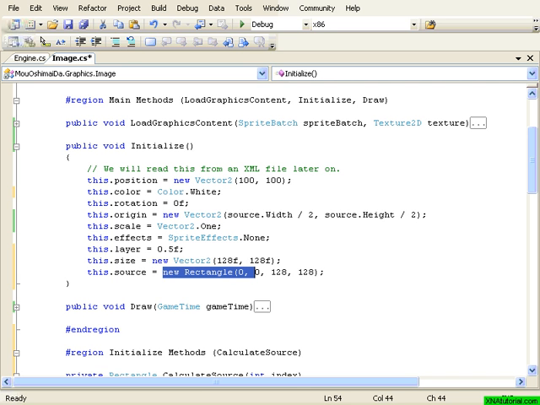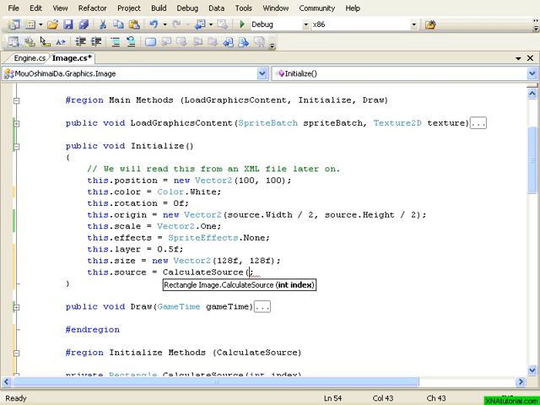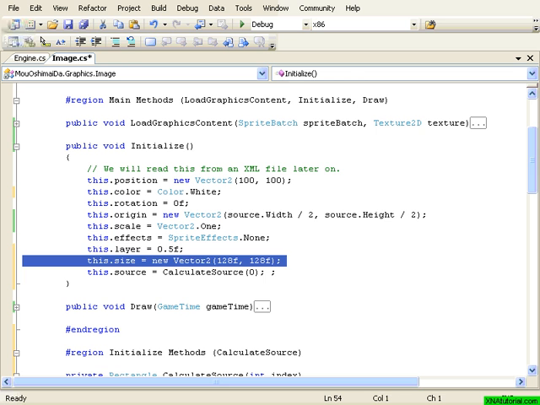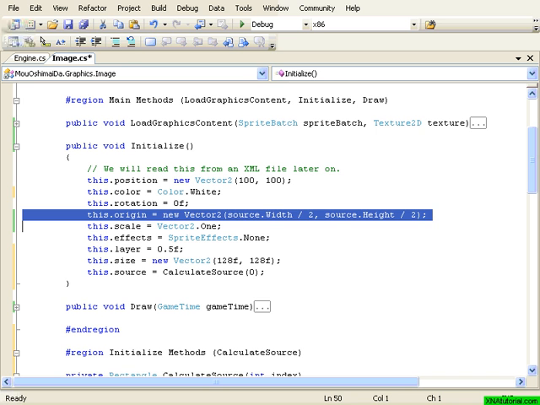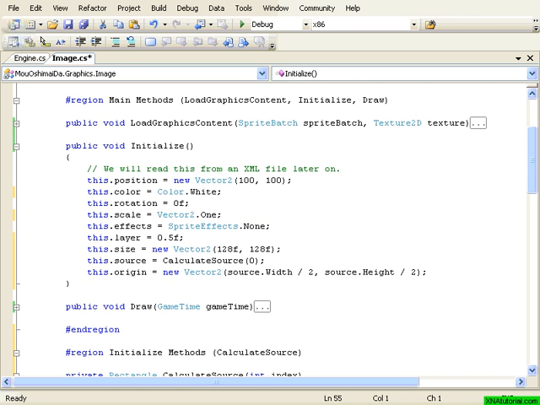So here we're going to pass the ball to CalculateSource, and since this one is for the entire texture, then let's use the entire texture. So I'll just pass in 0 for now. Now we can change that later on. A few more things. Origin uses source, so that one needs to be initialized after source.